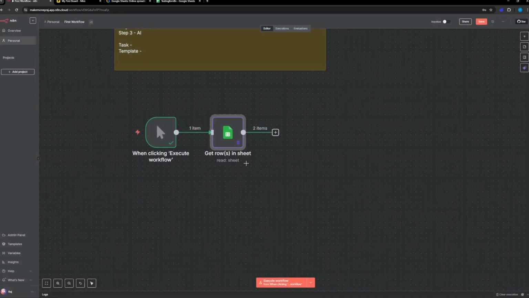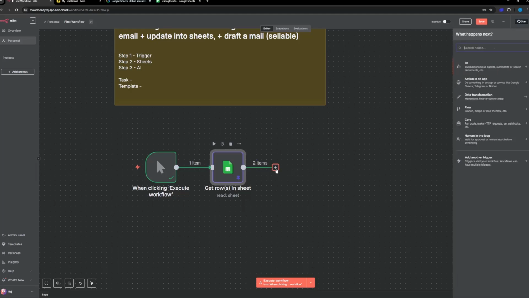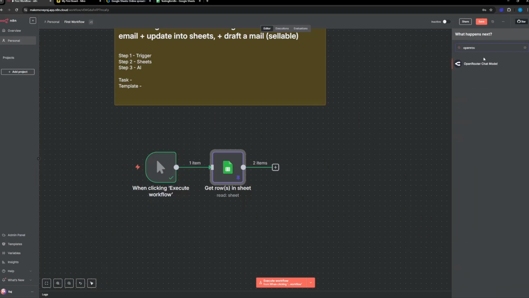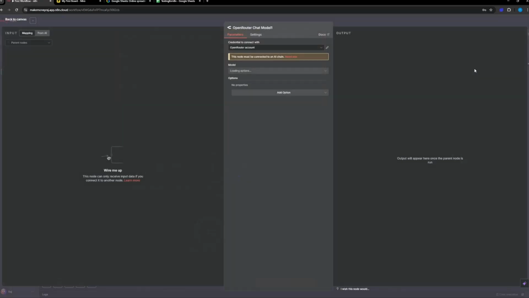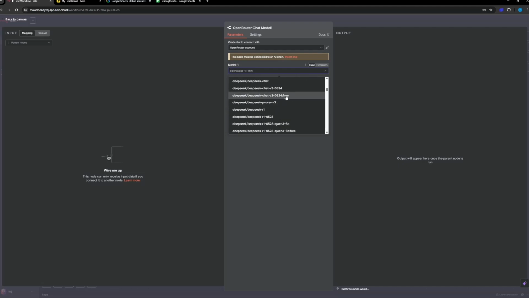Now the next thing is creating a personalized email. How we're going to do that is by AI. Now in order to access AI, you can also go with OpenAI. However, in the previous lessons, I showed you how to access OpenRouter, because OpenRouter gives you free API access. As you can see, I have already connected OpenRouter. Now I'm just going to load the module. Here you need to select the model. Whichever shows you free at the end are the models which you can access for free.